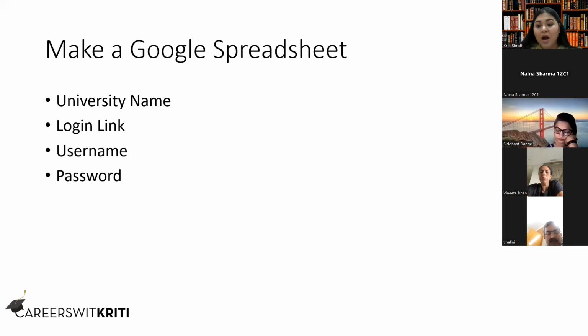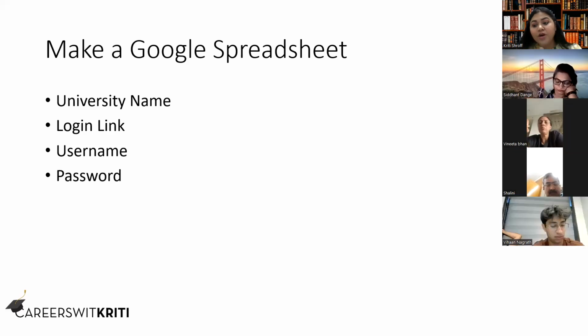Then what do I do? How do I do that? So creating a repository on a Google spreadsheet, sharing it with your parents, or if the parents are making it, sharing it with your child, can be a great place to put in all the usernames and passwords, because every university website can give you a different combination to enter your password. So sometimes you may not be able to have a sacrosanct one common password for all your university applications. So please use this mechanism. From years of practice, we've devised it, and this is extremely helpful for students who've been using this.